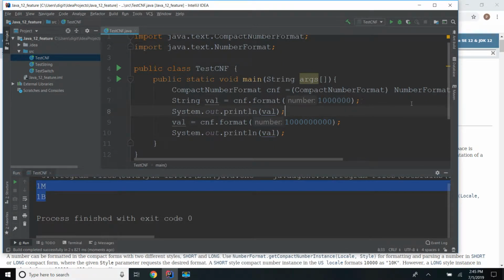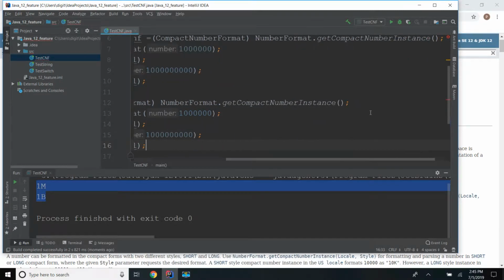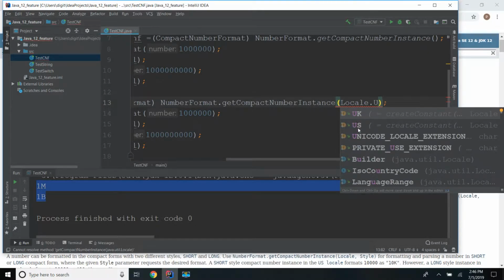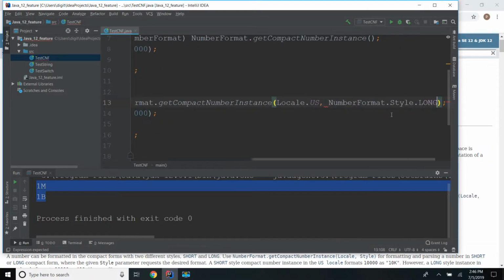So this is with locale US and short form. Now I am going to use the long style. So I am going to pass locale and style, Locale.US and style as long.